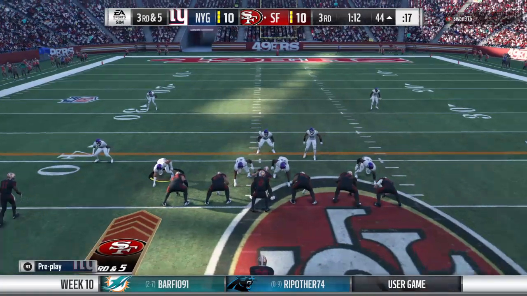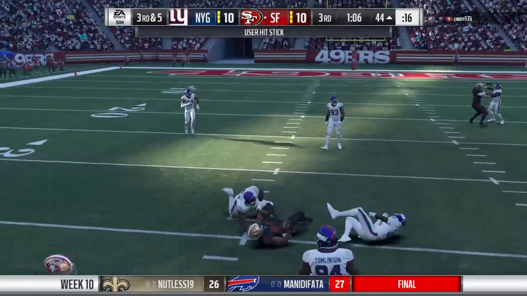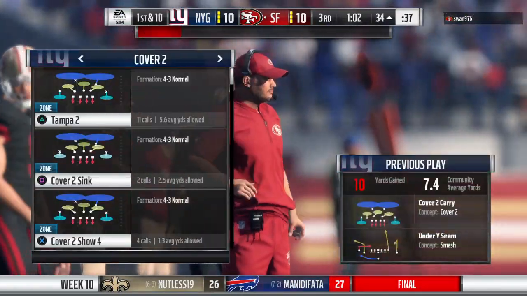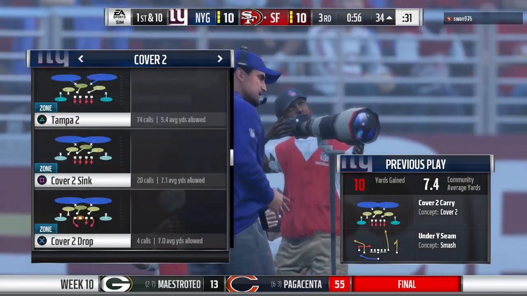All right, here we go. They'll look to throw here. He's got the completion to Strong. And he gets it to the 34. Good enough for the first. Give him 10 yards on that one, and that'll earn him a fresh set of downs.